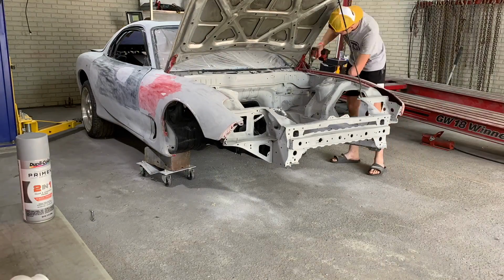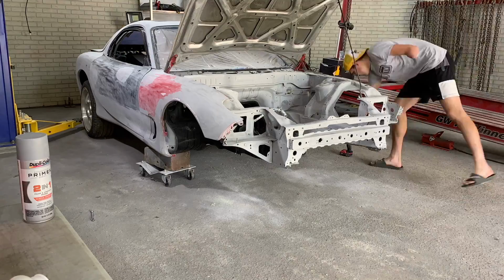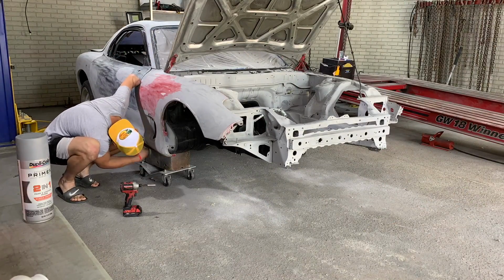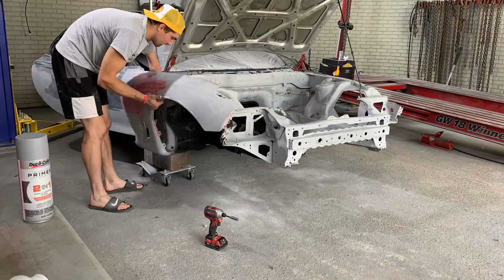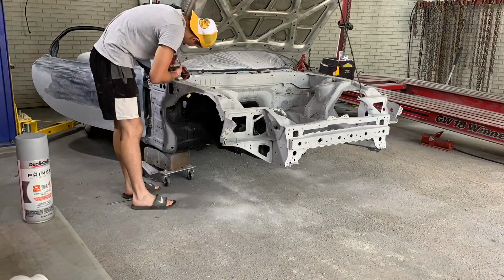So now I'm gonna go ahead and jump on the engine bay. I'm gonna take the fenders off and make sure everything's ready for sealer. And then we'll probably throw some base coat and clear on this so that we can start putting our suspension on. Let's get started.